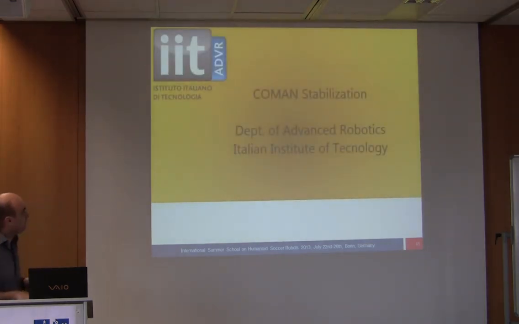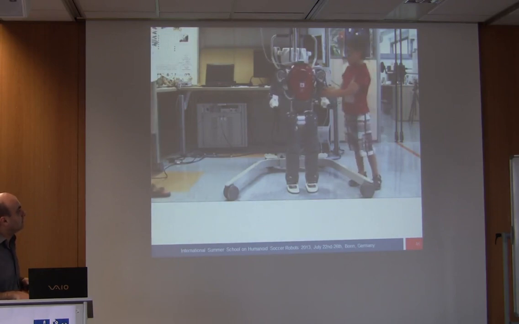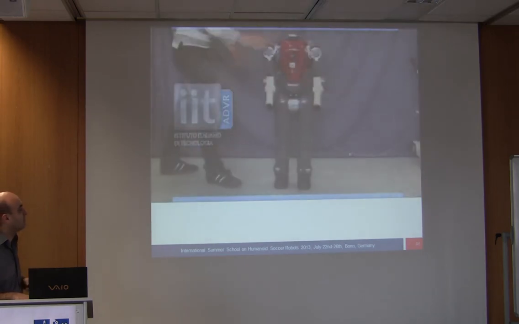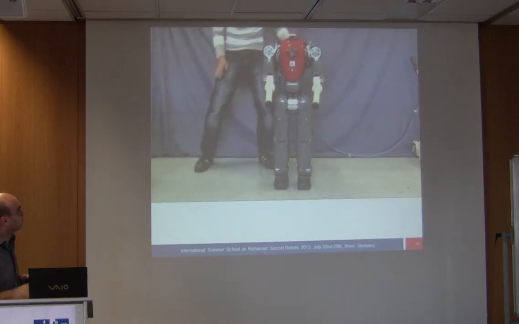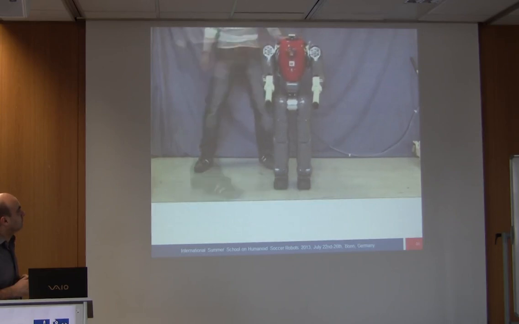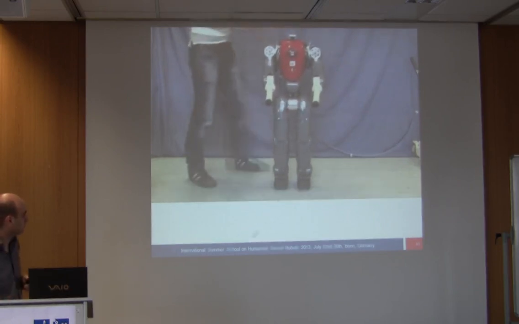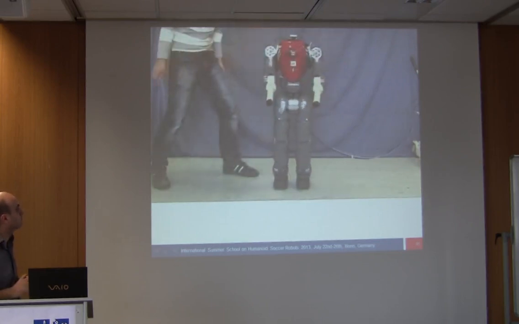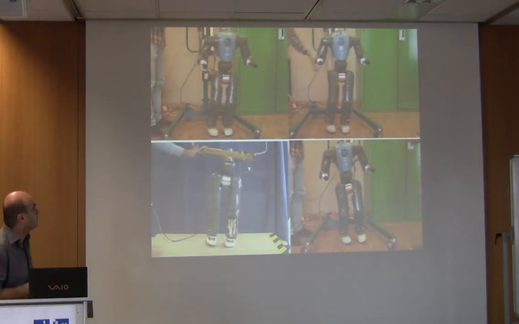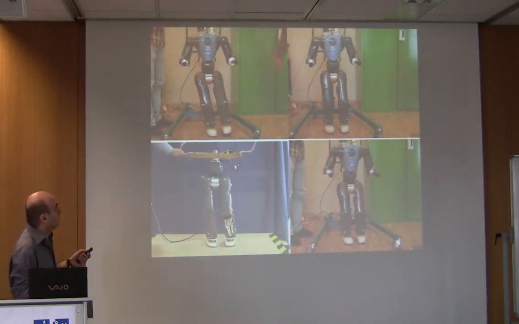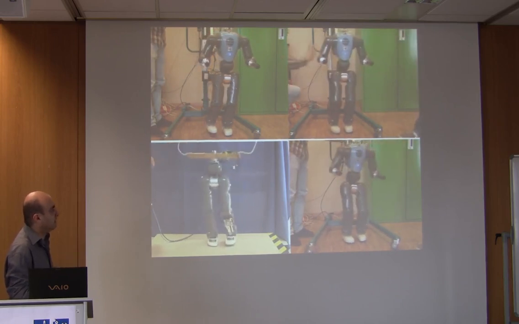Okay, these are additional videos that show basically the stabilization, also the interaction with the child here, who is approximately the same size, you can see it is about 4 years old. Here, as you see, more aggressive disturbances. This is the robot that we currently install at EPFL in Lausanne to maintain its balance while stepping on the spot.